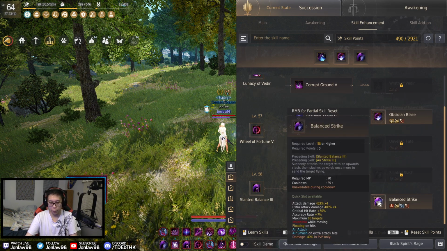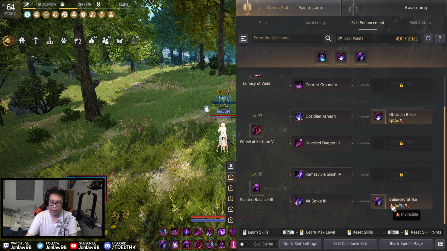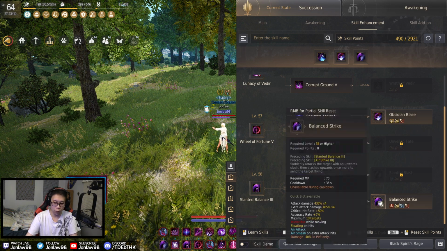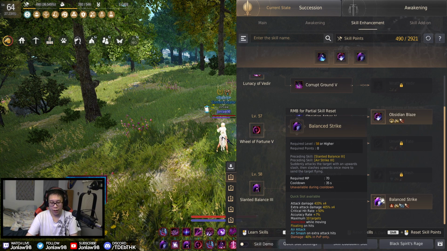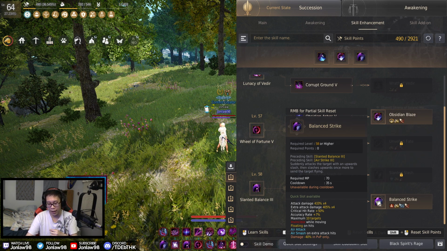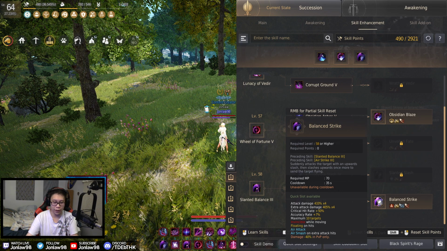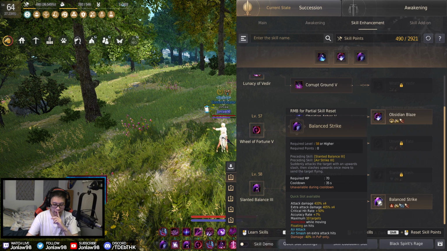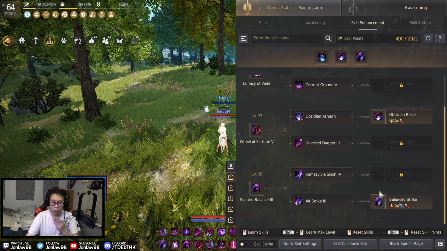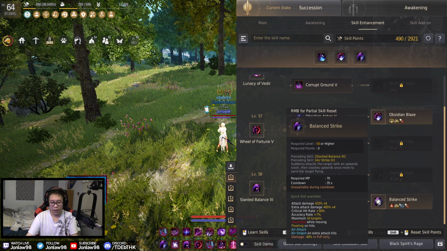Slanted Slash versus Balanced Strike. This one gives a forward guard. This one gives Invincible. I think Invincible is worth a little bit more. The difference is one is a 14-second cooldown, the other is 35 seconds. So you are definitely not spamming this one at all. It's more of a can you use it situationally? Will it help you? And also a really good filler. Whereas this one, neither of them are really that good. It's just which one will you be using more situationally?